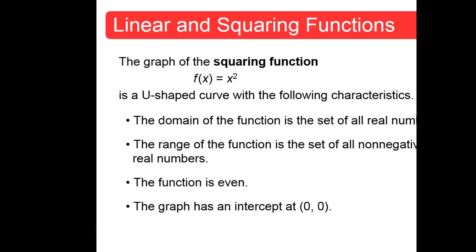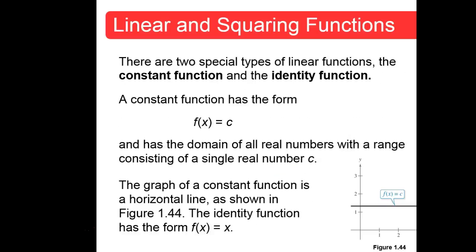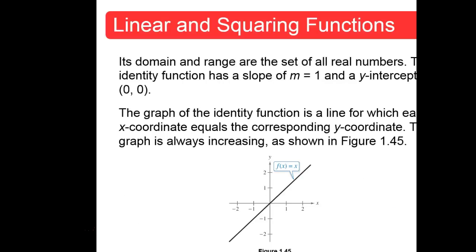Okay. All right. How about the even and oddness? Oh, wait, we forgot that, didn't we? Let's go back to this one. Is this function, constant function, even or odd? Or neither? This one's even. It reflects across the y-axis. Whatever you have over here, same here, because it's always the same. So the constant function, and I'll say this, is the only linear function that's even. The only one. Okay? How about your identity function?